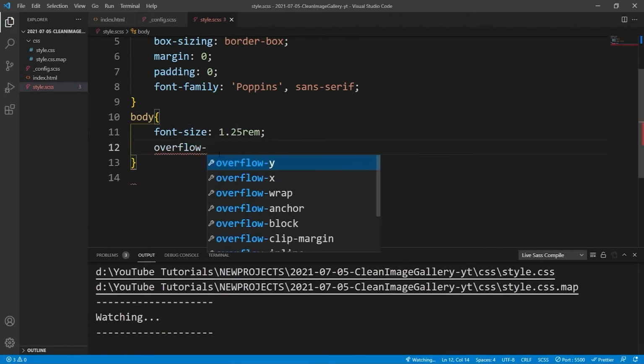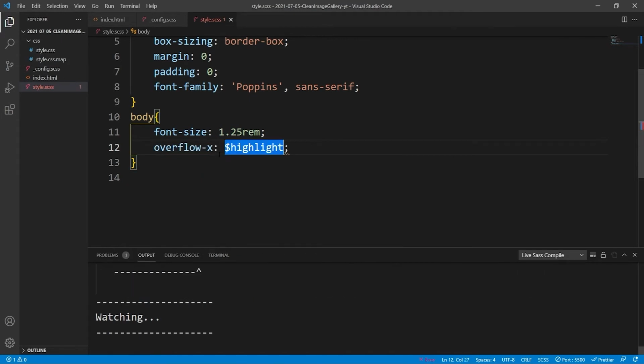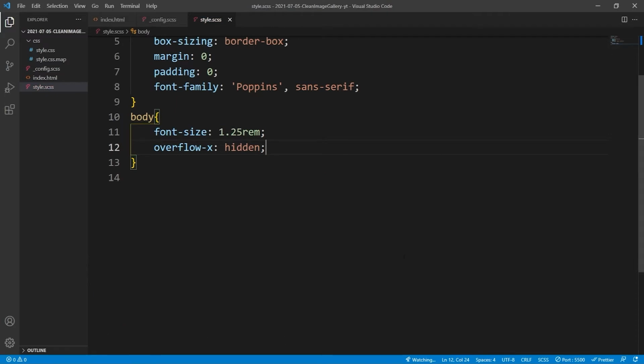And because we'll be using a card which bases its position off of the cursor and not the actual DOM, we want the overflow-x to be hidden because there is a possibility that this card element will overlap with the horizontal width of the viewport, which will cause a horizontal scroll bar to appear at the bottom of the browser. And we set overflow-x to be hidden to prevent this from happening.